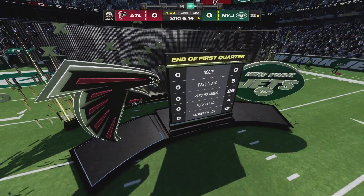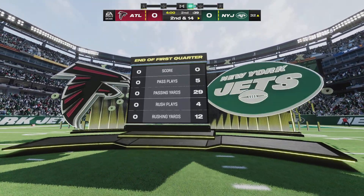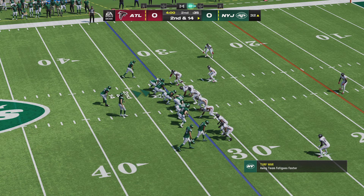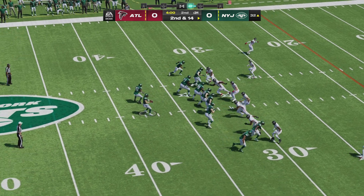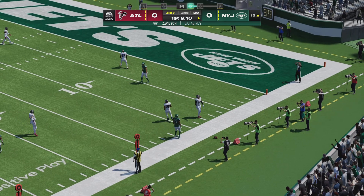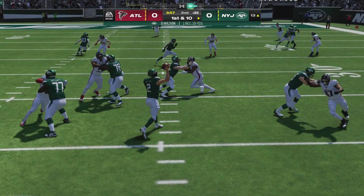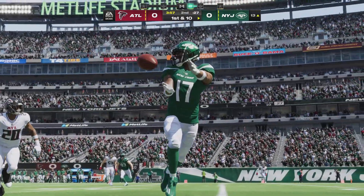No score after one on EA Sports. Second quarter now from MetLife Stadium, the Jets with the football, second and 14 upcoming. Wilson finds his man complete — first target, first catch, and a first down. Seems as if the passing attack is starting to heat up a little bit here in the second quarter. You can sense and see the momentum building.